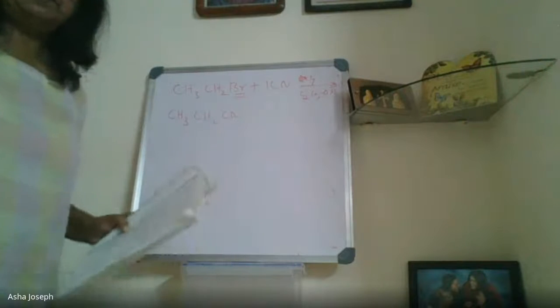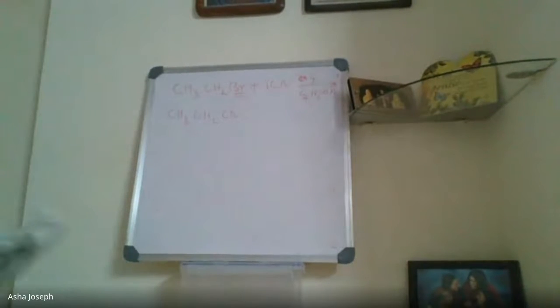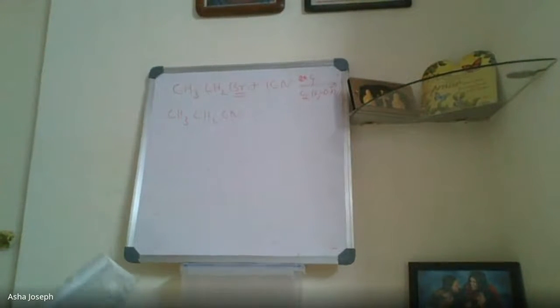Okay? Is that okay? So, Prashant, is it okay? Okay. So, the fifth one you will learn in the next chapter. It is an ether preparation. For the time being, you will leave. Anyway, NaCl will be eliminated and you will get an ether. Anyway, next chapter you will learn. You can leave that now.